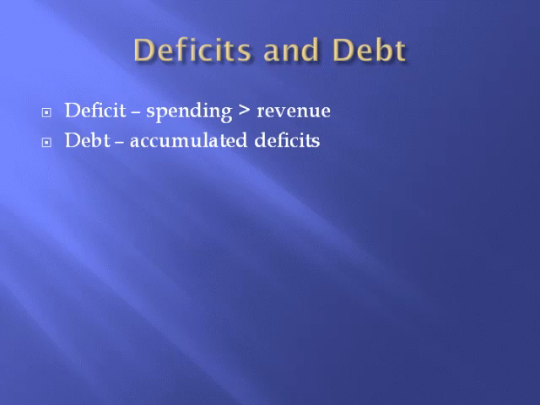A deficit occurs when you spend more than you bring in. So that might mean that you're spending too much, but it also might mean that you're bringing in too little. The flip side of that would be a budget surplus. We haven't really seen a budget surplus in the United States for some period of time. A surplus would be the opposite, where your revenues are greater than your spending. And if you're going to bring down your debt, which is years and years of accumulated deficits, then you need to at some point run a budget surplus so that you have extra money to pay down the money that you didn't have, yet you spent anyway.